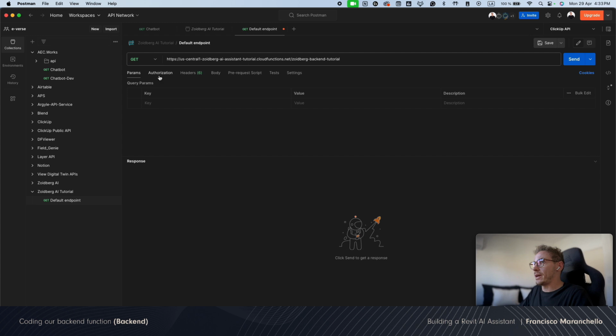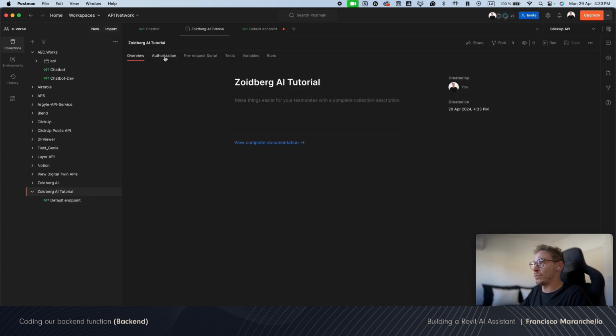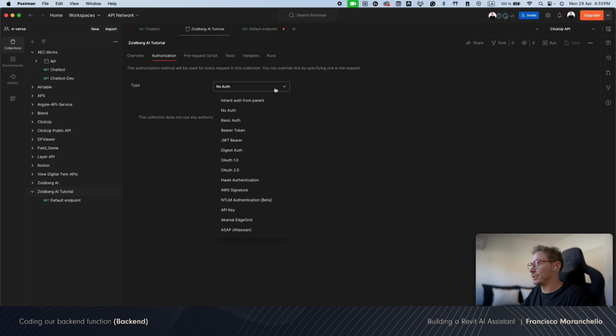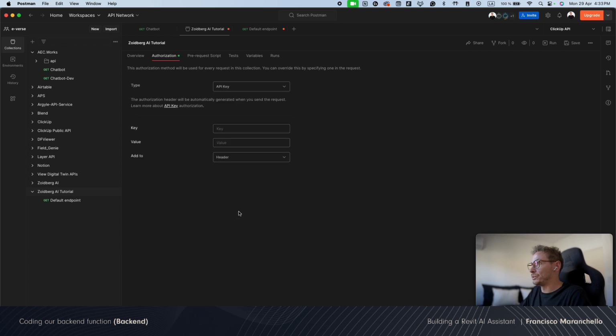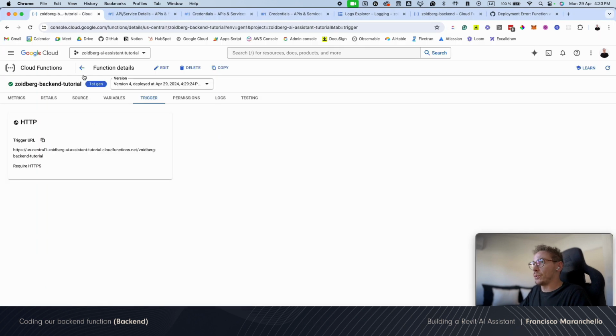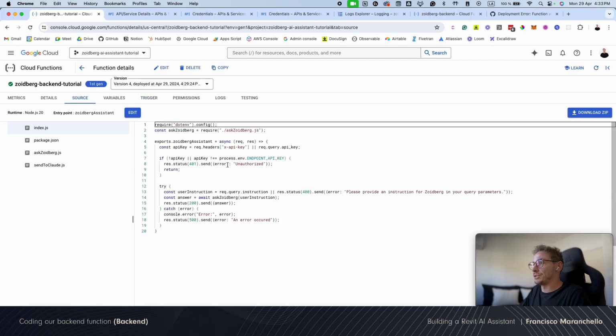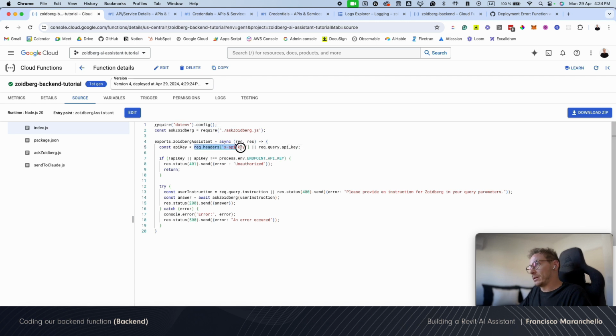Now we need to set an authorization here. We can set it at the folder level, and we're gonna use an API key here. So if you remember, in our code, we are establishing that the API key should be a header called X-API-key or a query parameter called API key.